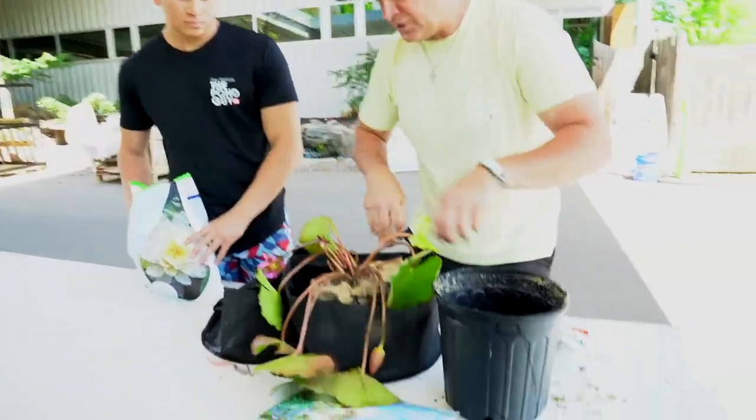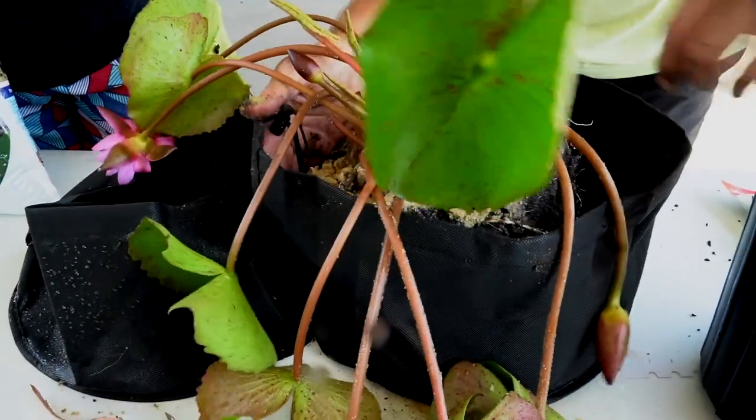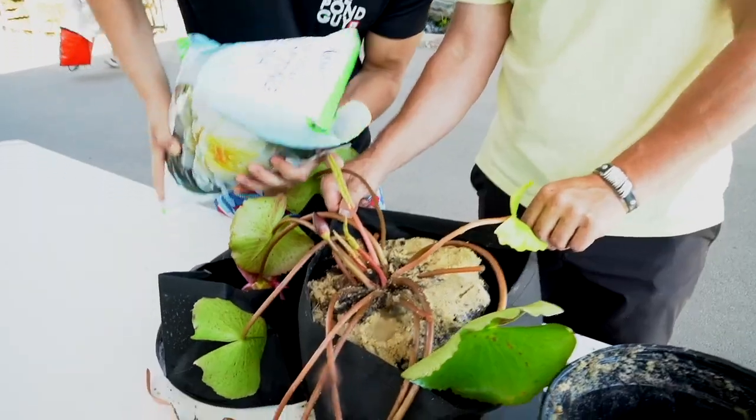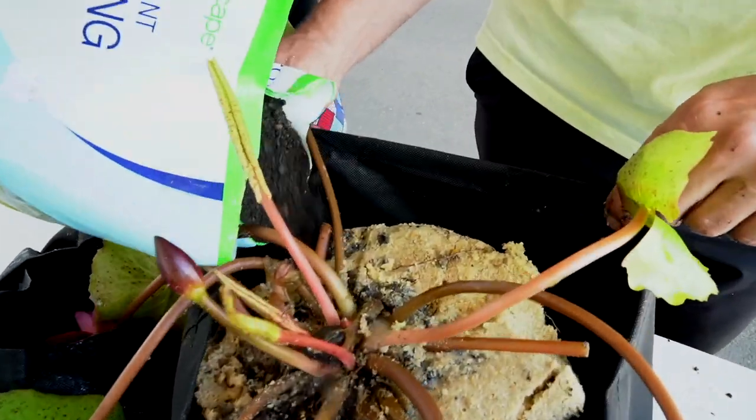Now look at all this extra container we have here in the Aquascape Aquatic Lily Planter. So Jonathan, now pour this in. Well, you're a college student, you should be able to figure that out.